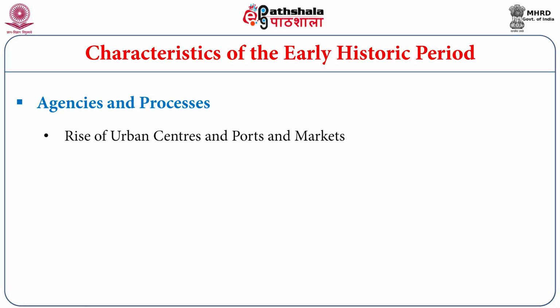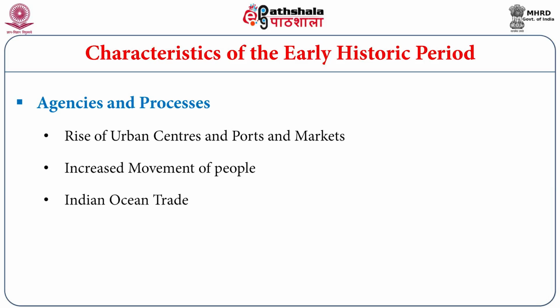The next is the rise of the urban centers, ports and markets. These kinds of large settlements in which people of different kinds had gathered emerged all across southern India, and these settlements emerged mainly near the mouths of the rivers, at sites which later developed into big ports, or markets where people could meet and trade their goods. These kinds of urban centers emerged in the early historic period. We don't have much evidence for such large urban centers in the Iron Age, but definitely during the early historic period these centers emerged.